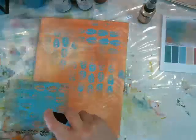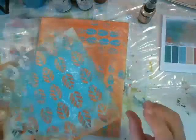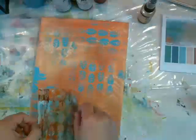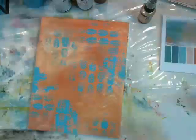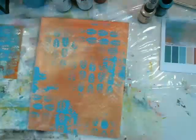Spray, spray, spray, spray, and I kind of like the other side. Might throw that in there. Why not, right? I should really have my art journal book here. I do have it around here somewhere.